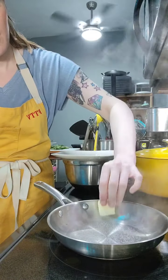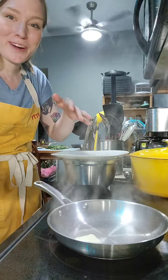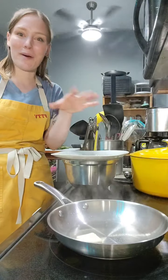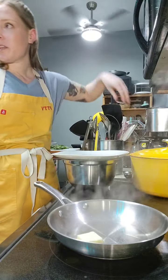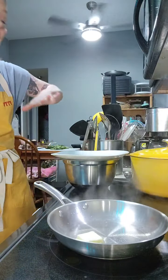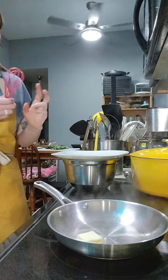However, I'm using salted butter, so at this point I'm just going to be adding butter until it looks right. I do recommend making this with unsalted butter instead, but I have salted butter because that's what my husband got.